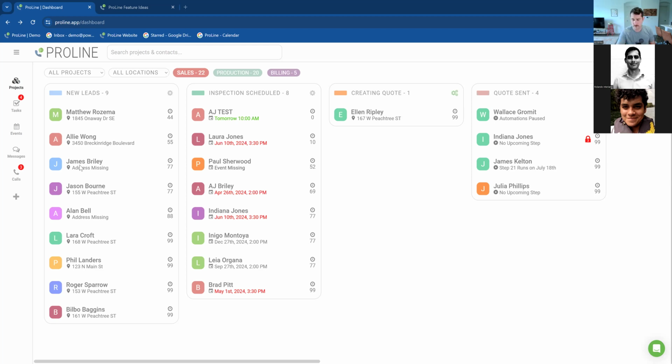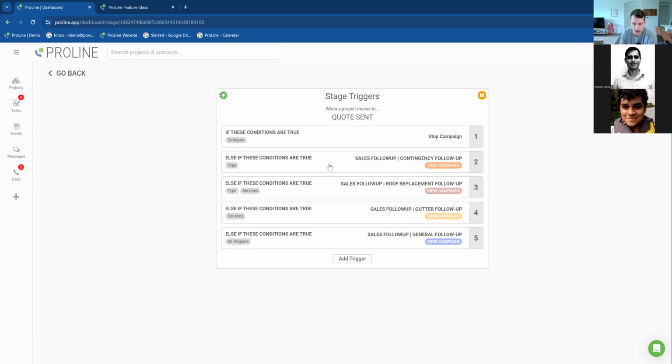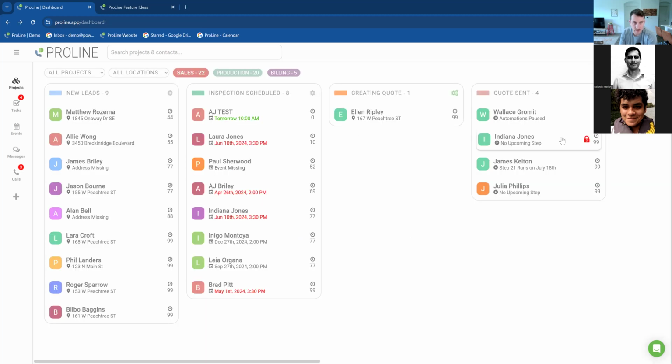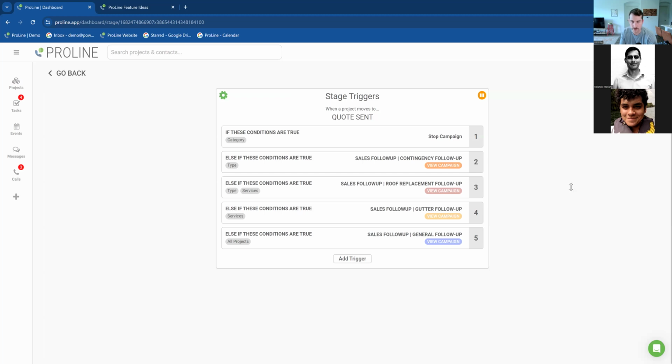Yes, there is a way to see the contacts that are in a campaign, just as you see the ones you have in new leads, a list like that. Depending on how you have your trigger set up, you should be able to roughly know what's in the associated campaign. If there are 4 projects inside quote sent, then we can assume we have 4 contacts that are also in campaigns associated with quote sent. But that can be a multiple number of campaigns. So at a glance we can kind of know what's going on by just looking at the projects, but it's not one-to-one since the triggers can conditionally start different campaigns. But we can go into individual campaigns as well.